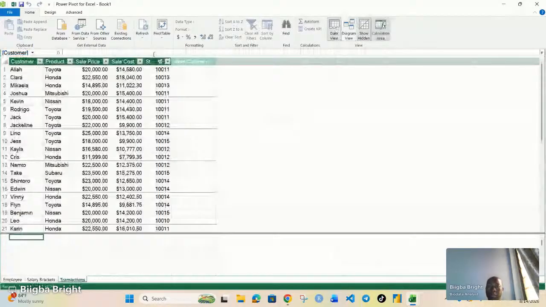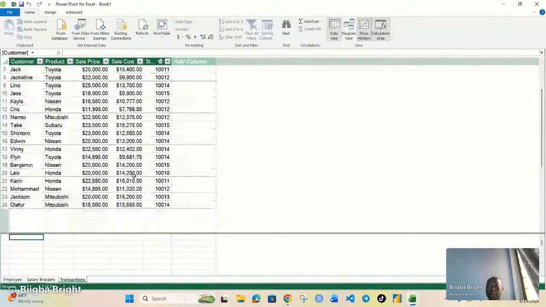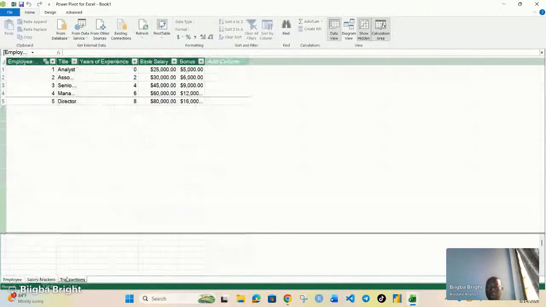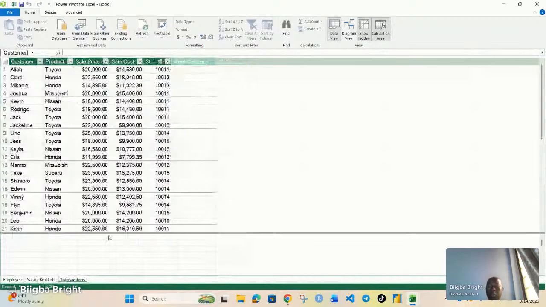So if it's like this, we can now perform some kind of calculation. I don't have to go to this one or this one or that one. Anywhere I go, I am able to talk to the data. So if I come here, let's say we want to look at the profit. This is the sales and this is the cost. So the profit here. But remember, in Power Pivot, it doesn't work directly the way Excel works. You can't type a formula in any cell.